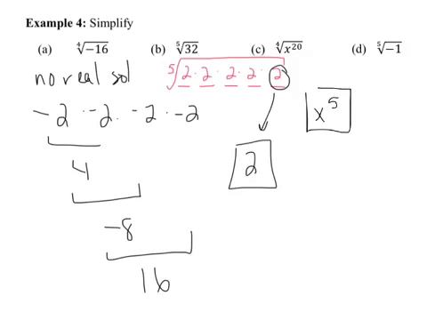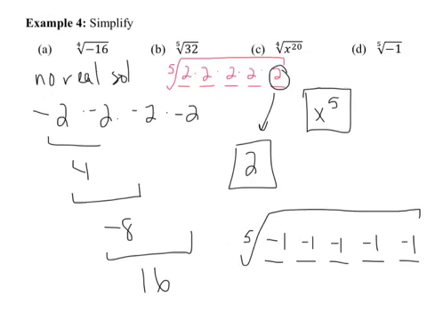And I can see that because x to the 5th times itself 4 times, you add up the 5s, you get 5 plus 5 plus 5 plus 5, giving you x to the 20th. Or just simply take this 20 and divide it by 4 to give us a 5 there as x to the 5th. Finally, part D, and part D is a little bit confusing. I'll do it down here. We want the 5th root of negative 1. Well, we have to come up with a number 5 times that gives us negative 1. Well, it's just negative 1.